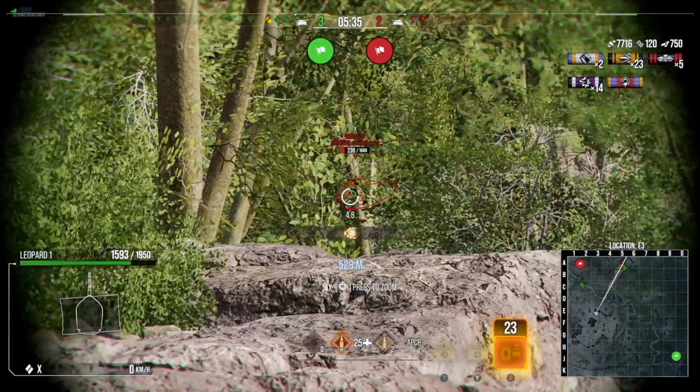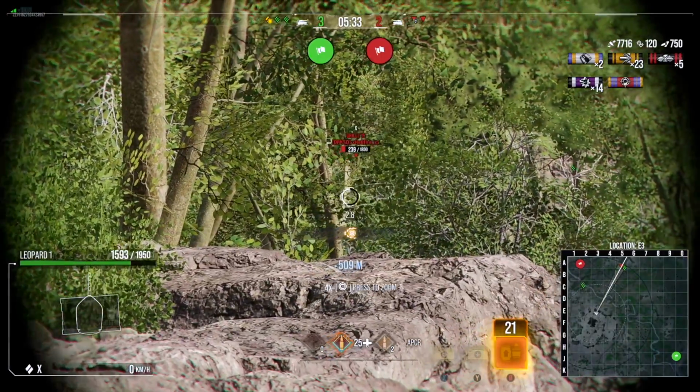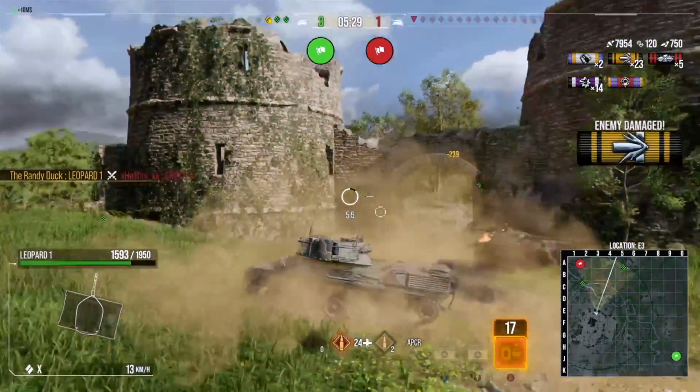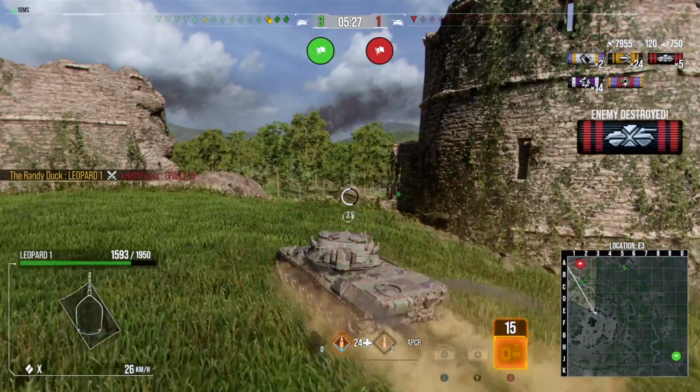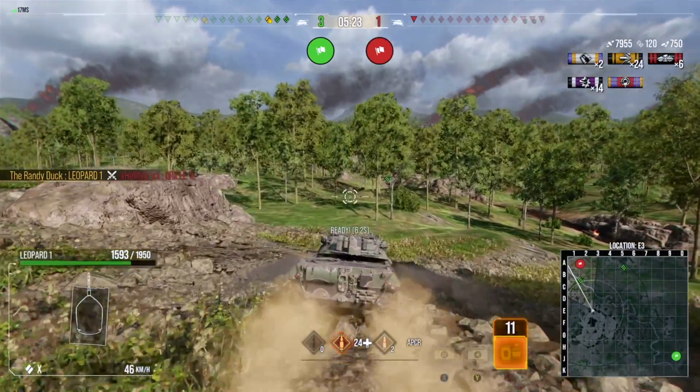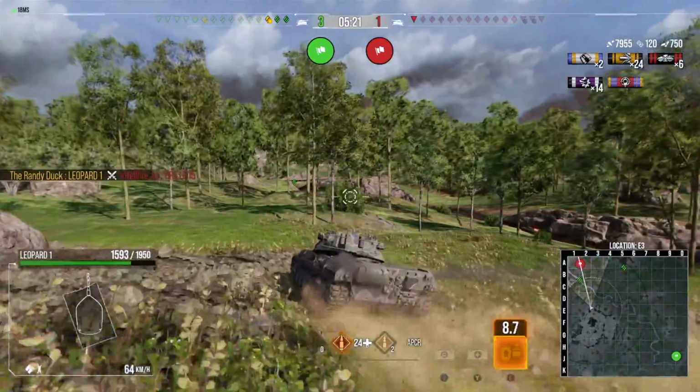We really want to pick up this kill to give ourselves the top gun, but we keep fluffing the shot here, which is not good. He's moving all over the place, but we do finally get that kill, bringing us to our 6th kill and just shy of 8,000 damage. We've still got a fairly healthy tank.